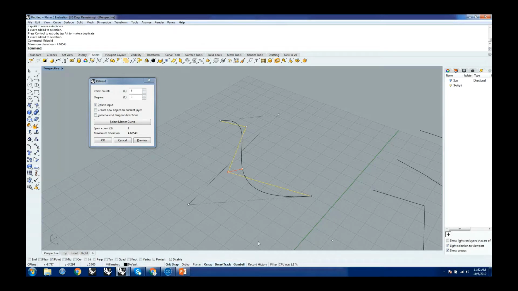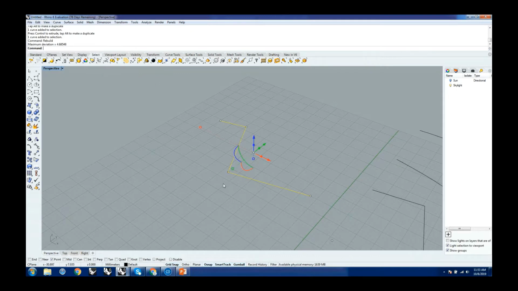The next degree is 4, and degree 4 has the position, the curvature, the tangency, and also something called acceleration. This degree 4 is mostly used by automobile designers. So when they are designing the surface of your Honda or a Mercedes, they have to take care of aerodynamics as well. The continuity that they use is of a higher degree, which also factors in the acceleration, which you can bring in Rhino as well, because Rhino was basically made for industrial designers or designers who are dealing with surfaces a lot. So that's why you have this function, but you can use it in your surfaces if you want.